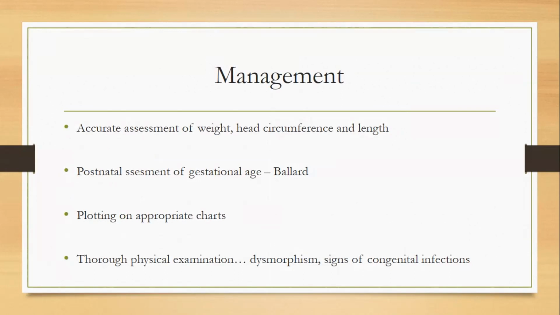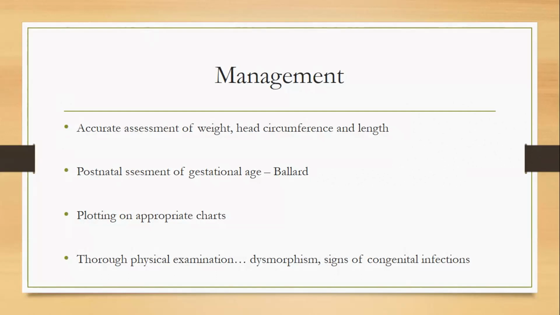If we're looking at centers like Sally Mugabe and Parirenyatwa Hospital, for us, the most accurate measurement of estimation of gestational age is by an early ultrasound scan, which is an ultrasound scan before 20 weeks gestation. Because most of our mothers at these public institutions don't have early ultrasound scans, we do a postnatal assessment of the gestational age.